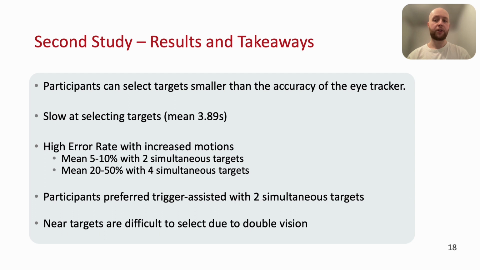We also found that Vergence matching has limitations in terms of error rates in some conditions due to its movements in one dimension. And this trade-off may affect scalability and modality choice, and also led to a preference for fewer simultaneous motions. And then some participants also experienced double vision when selecting small targets at close distances, which may have contributed to these previous results. And this could be due to ocular issues such as convergence insufficiency or limitations of head-mounted displays with fixed focal planes.